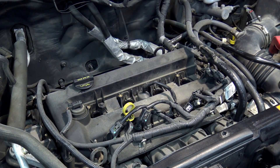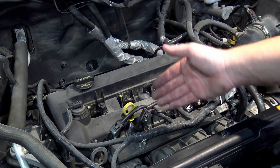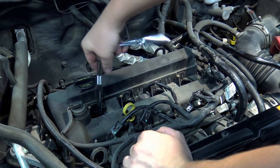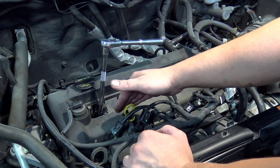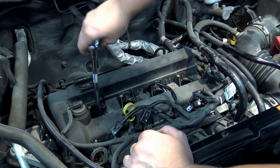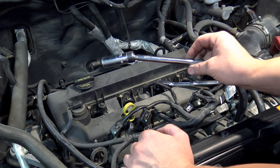You want to pull these plugs out on a cool engine. The reason is comfort, but also because these heads are aluminum — when the engine is really hot the aluminum gets soft and you can actually pull the threads out. There's conflicting information from Ford and other manufacturers: they used to say cold only, now they say warm. In my experience I've never actually seen spark plug threads pull out on these heads — the metallurgy on modern alloys is pretty strong.